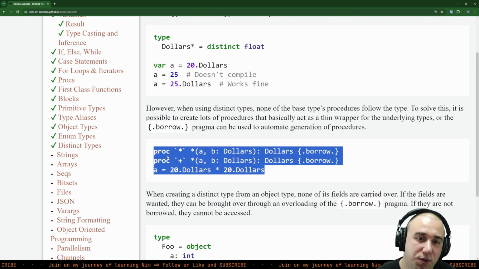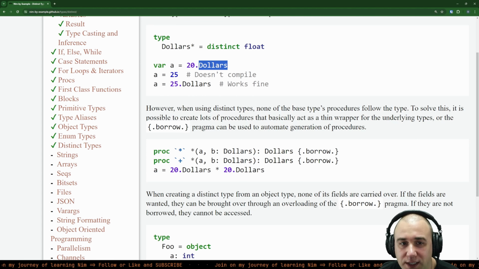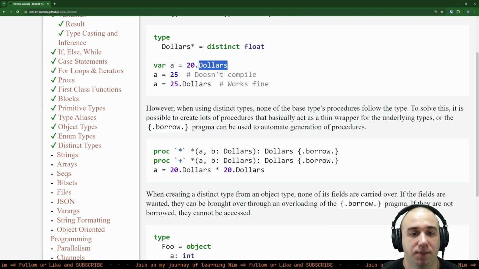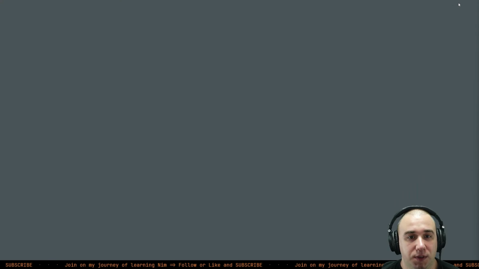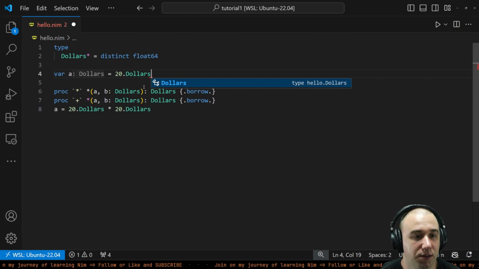Okay, because I was already wondering, it's really fun to be able to do that, but do I need to define all the operators suddenly? What about math? That's another thing that I'm not sure about. We could test that, right? If math would work on that. So let's see. We have all that here. Let's remove those doesn't compile comments.